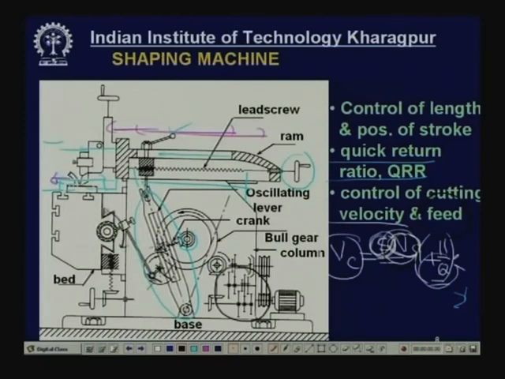This will control the amount of oscillation and the amount of rotation of this feed rod. And again, this tool can be moved downward also by operating this wheel, or this bed can be raised as and when required for vertical feed or for placing the job appropriately relative to the tool by rotating this wheel. When you rotate this wheel, these bevel gears will cause rotation of the screw, and the nut will move. This nut is a part of this whole thing, and the whole bed will move upward or downward depending upon the direction of rotation. So, all these things are pertinent for the shaping machine.